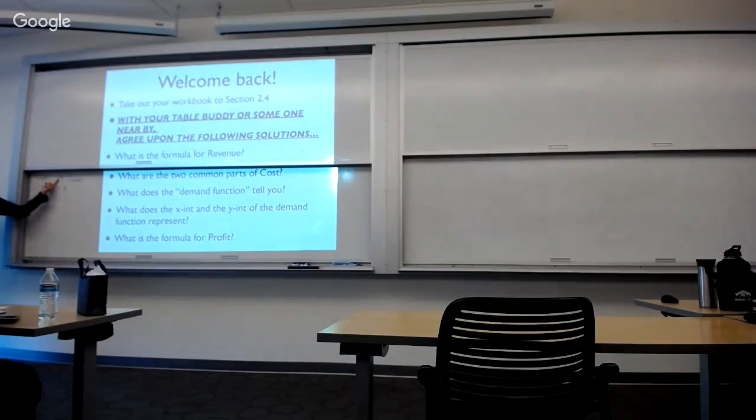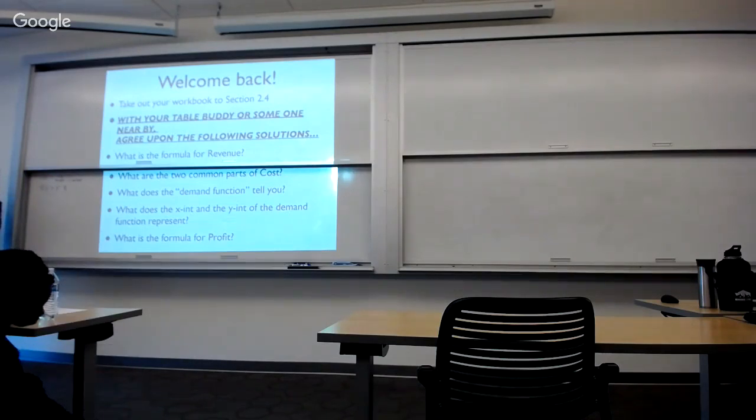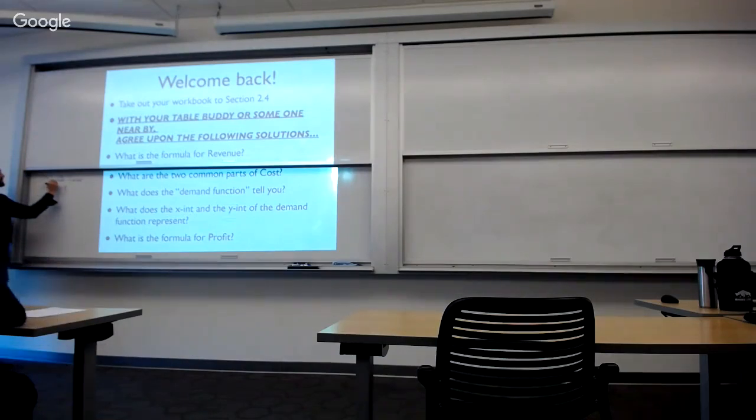And then what would the M stand for? Yeah, the cost of each individual thing that you made. There's a couple different ways we can refer to that. One is called the variable cost. That makes sense because it's the cost that's literally attached to the variable Q. We also call it marginal cost. It's the cost for that item. Marginal cost makes a lot of sense as a name because marginal starts with M, and M refers to the slope, which also refers to the marginal cost. I don't think historically that's why we use M for slope. M is not M because of marginal, but it's a happy coincidence.